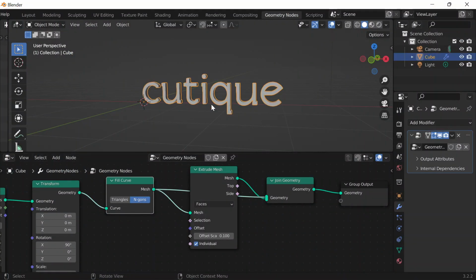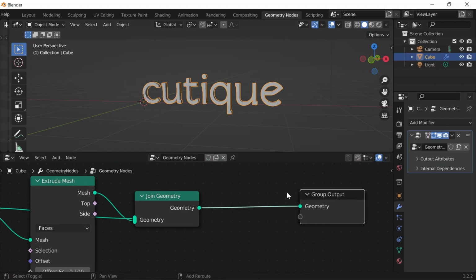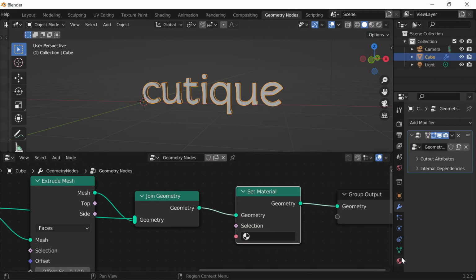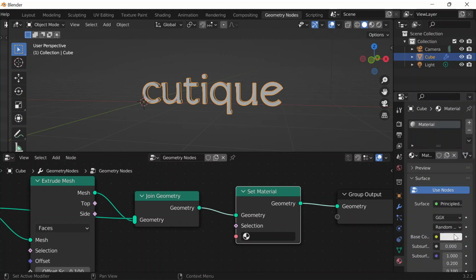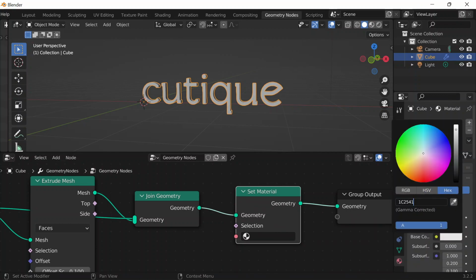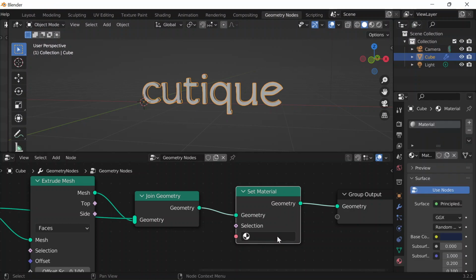And I'll just do a Shift A set material node and put that right in there. And for the base color, I'll change the hex code and just paste that in there. And then I'll make sure I set the actual material in a few seconds.